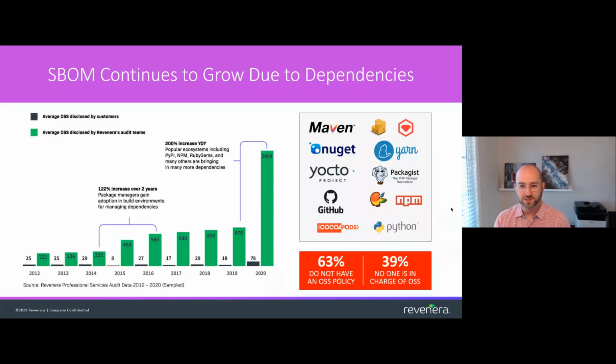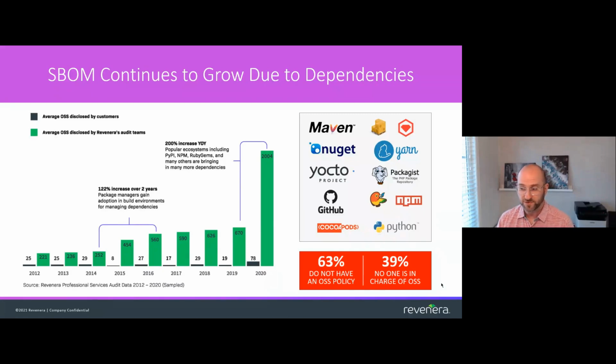Now, the reason we asked a couple of the questions in the poll, and this is a little bit dated, this is based on a poll that we conducted last year. Lots of things changed in late 2020 and early 2021, but these are the numbers that we saw. So number one, based on our polling, 63% of the people that we asked in early 2020 did not have an open source policy. So in the case of our poll, 70% do.